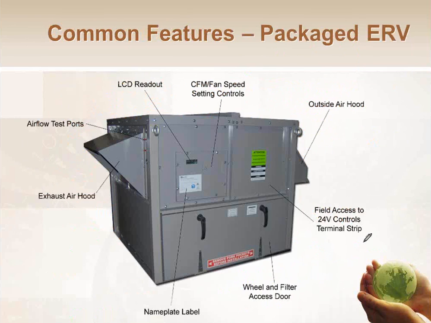All right, so with that, I think we're pretty well wrapped up. That's that newer style ERV that's shorter I was talking to you about before. The reason they were able to make it shorter is that the ERV wheel is now horizontal. So that's kind of helped us out there. So one airflow path goes like this, boom. The other airflow path goes like that, boom, and it makes the unit a little bit shorter.